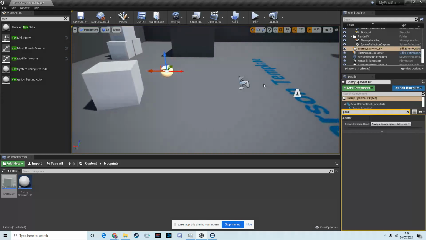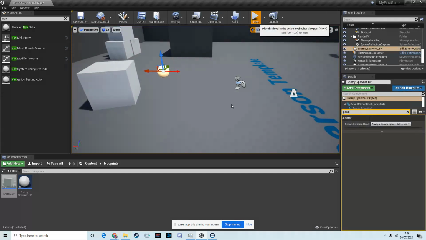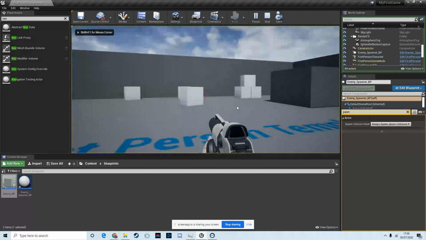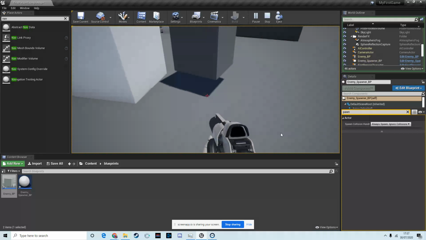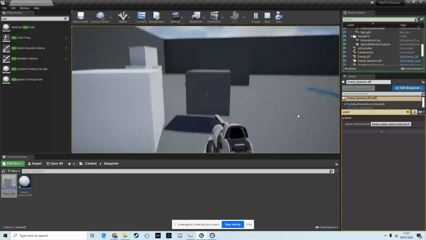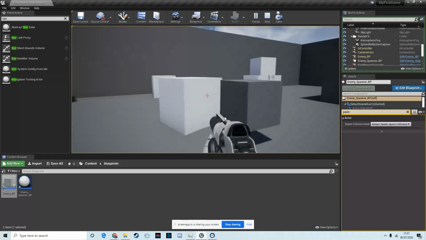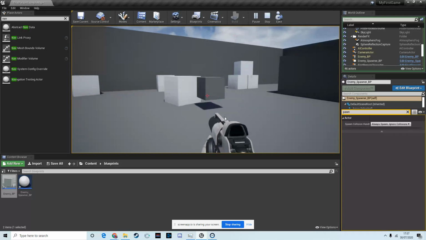So we had this set up, and if we hit play, I have fixed it, but I've undone it, so hopefully it won't. Okay, so the problem is we've got this guy, and he's floating above the ground for a start, which we don't want. And when he spawns in, he's not moving. So we don't want that either.